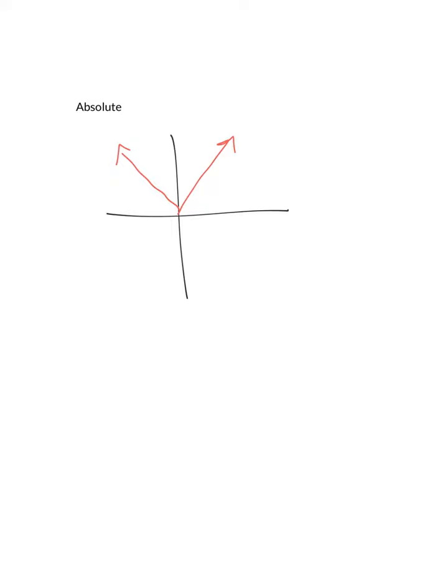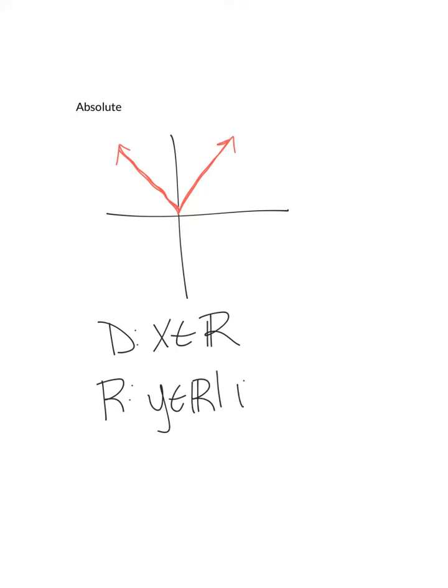The last graph that we're going to be talking about is our absolute value graph. So what you can see is that this graph is only in the top 2 quadrants. So when I'm talking about my domain, it will eventually go as far right and as far left as possible. So my domain is pretty easy. My range is a little bit different, so all of my y values are bigger than 0. They are all positive. So y ∈ ℝ such that y is greater than or equal to 0.